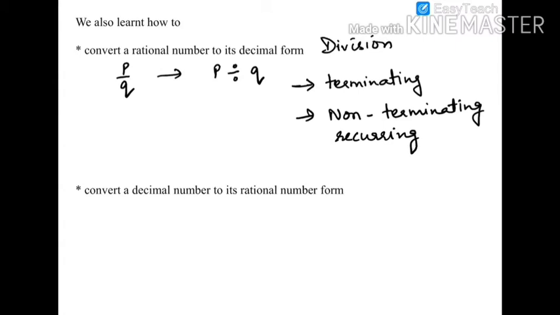On dividing P upon Q, if the division stops, then we get a terminating decimal. If the remainder never becomes 0, then the division continues and the digits in the quotient start to repeat, which means we get a non-terminating recurring decimal. For example, 0.8333... We represent the non-terminating decimal with the dots. The same thing can be written as 0.83 with a bar on top of the digit that is repeating. So in this example, 3 is repeating. So this is a non-terminating recurring decimal.